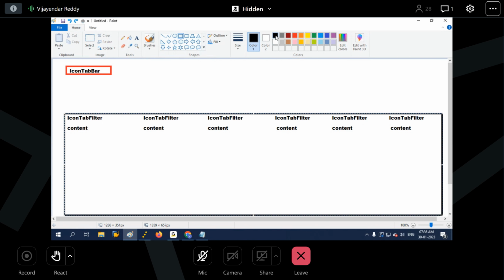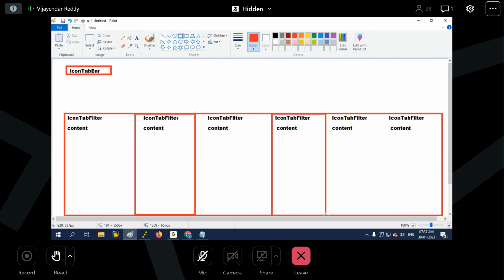Select one main container here. It contains a collection of icon tab filters. Inside the icon tab bar content container, you can have all these things. In each icon tab filter there is a separate content area.